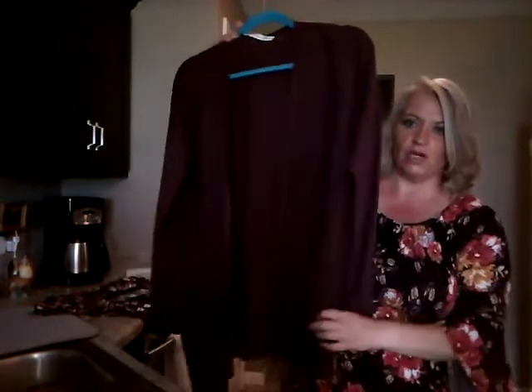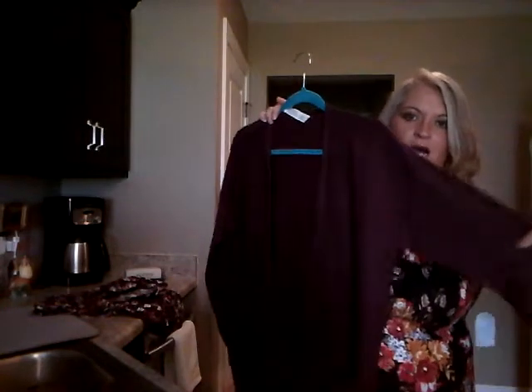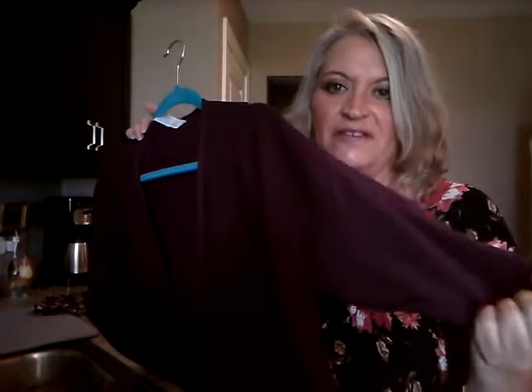I don't have a whole lot of cardigans, so I've been getting some in my subscription boxes, but they just didn't feel right. I did purchase one black one from Nadine West that I really liked — kind of flowy and thin, like a rayon blend. I also got one from Trunk that was more sweatery. But I wanted some colored ones, so I found this burgundy wine-colored cardigan at Walmart. It has pockets and the sleeves are a nice normal knit fabric.